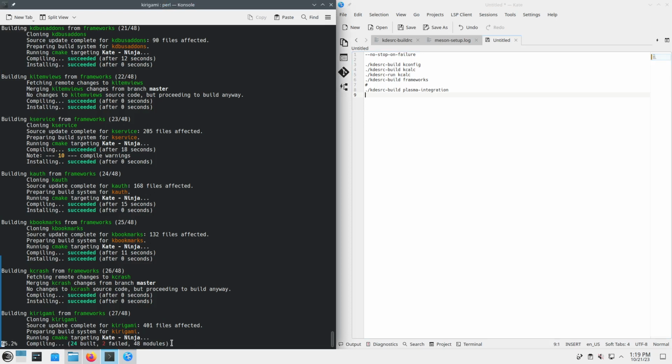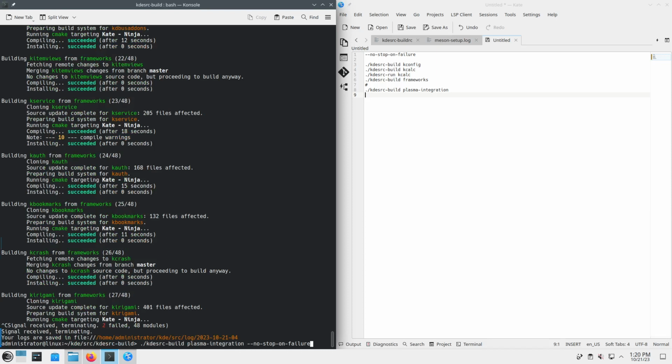You can stop kdesrc-build anytime as any Linux command line process tree or executable or process or whatever. You can stop it with Ctrl+C. Okay, so the last step that I wanted to do in this screen recording was to build frameworks.